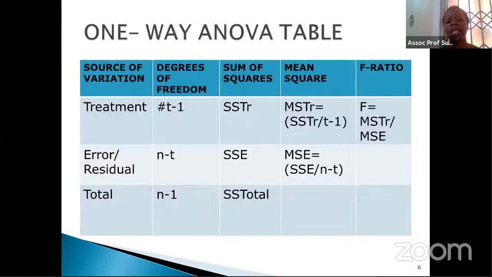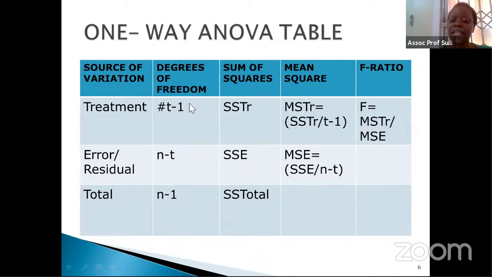Okay. So this is a table for one-way analysis of variance. We've talked of the between variation. I'm going to use the cursor and I will circle around what I'm talking about. The source of variation here, we have the between, which we are calling treatment variation. And then here we have error or residual, which we are calling residual variation. And total is the total variation. We also have what we call degrees of freedom. The degrees of freedom for treatment is the number of treatments minus 1. The degrees of freedom for residual is the number of observations, or number of experimental units, minus the number of treatments. The total is n minus 1.